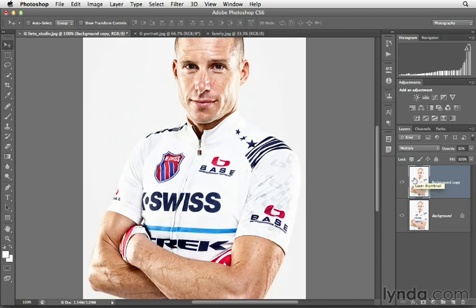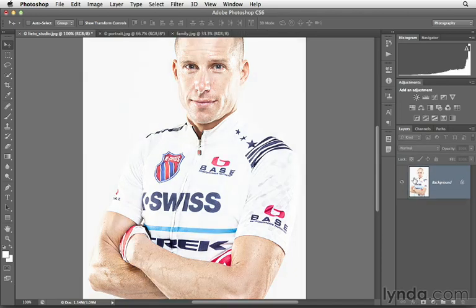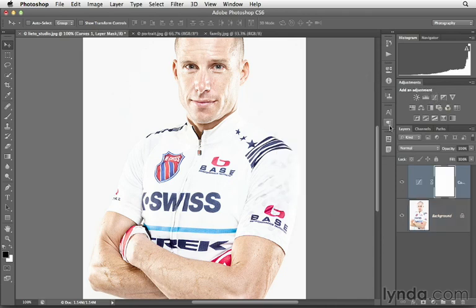Now we can do this by copying or duplicating layers, or we can simply do this with adjustment layers. And when we use an adjustment layer, it actually takes up less file size. Let me show you what I mean. Here I'll delete this layer by pressing Delete or Backspace. Next, I'll click on one of my adjustment layer icons, say like curves. And with curves, I'm not going to make any adjustments at all. I'm just leaving it as is.